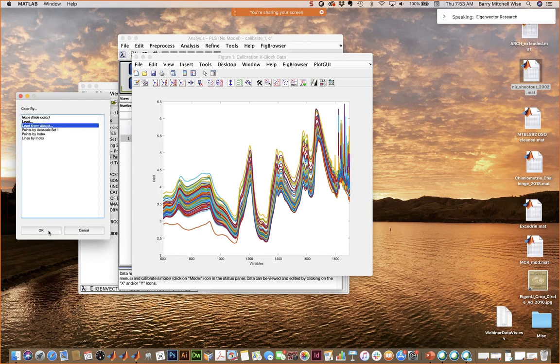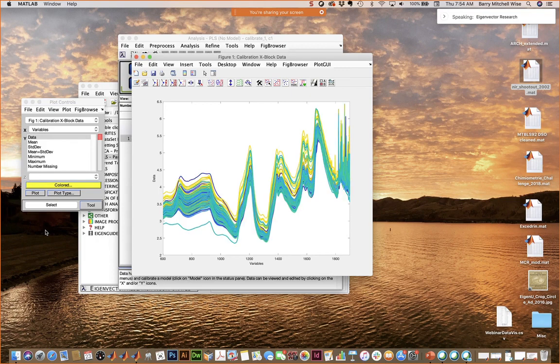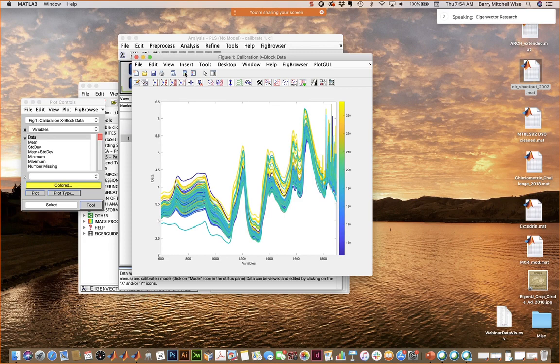So I'm going to use color by and select assay, and now this is colored by the assay value of the tablets. So the ones that have the highest assay values of active ingredient are the yellow ones, the lowest ones are the blue.